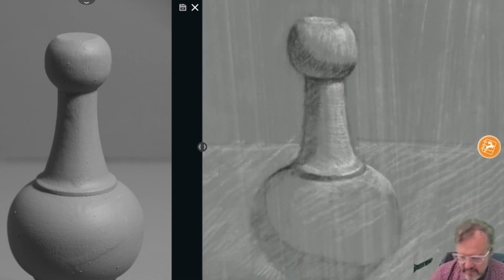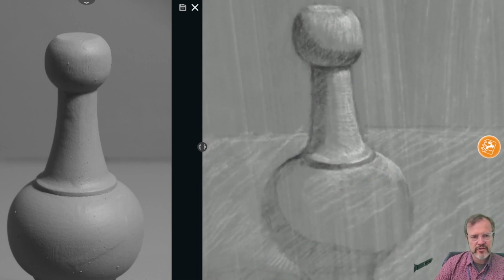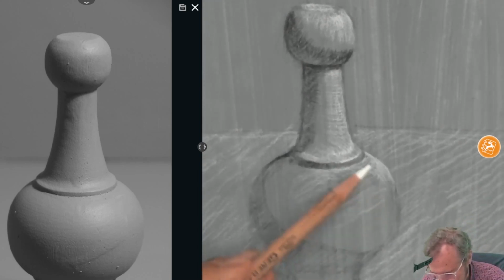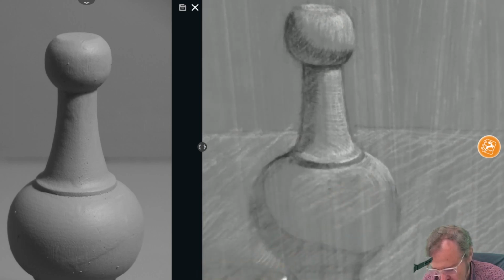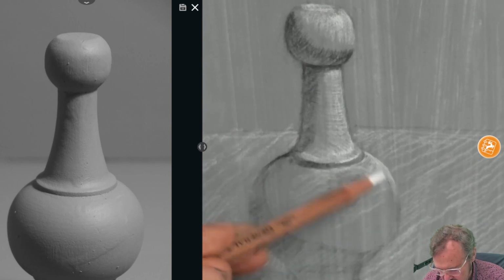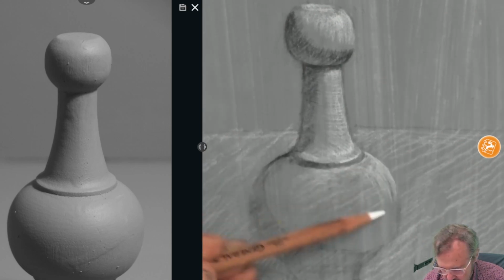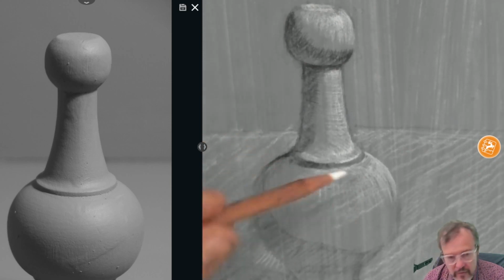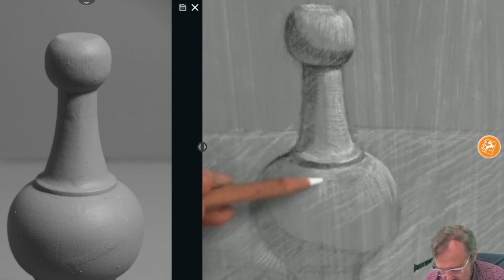I'm sort of breaking my own rule of not making corrections during the final shading process, but so this is just like shading a sphere. See, your lines are gonna follow the form, and then as they move towards this center, they're gonna be moving straight up and down, and then as we get around to the left, they're gonna curve the other way like this.